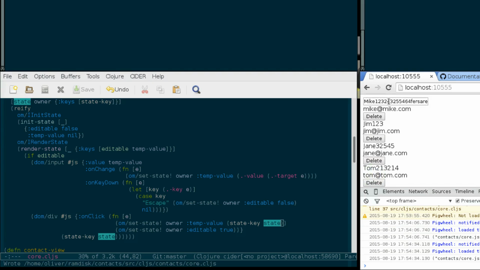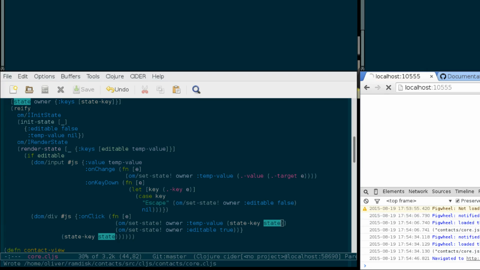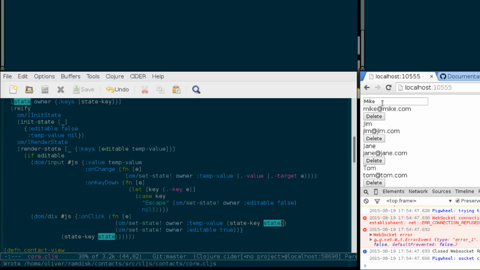So now what we see, I can do stuff here, and when I press escape, it's still the old value. Now to make this clear, let's just do a reload, and I press escape, and it's still the old value.